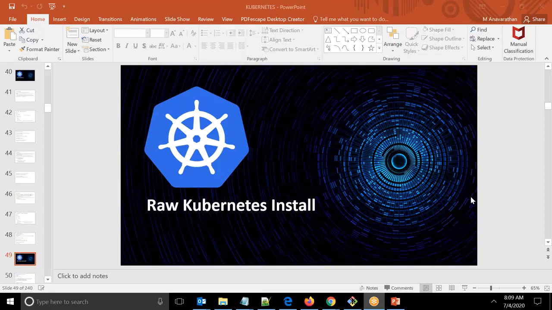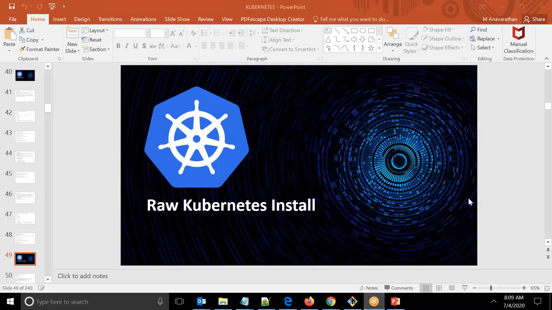However, instead of doing all those things separately, there are many services available in AWS or Azure using which we can directly create a cluster, like in AWS, we have EKS. For your practice purposes, I don't want to go into that because of two reasons. One is if you have to create a cluster using EKS, there are a lot of administration tasks that you should know in AWS itself. The second is they charge heavily for it. So for your practice, if you have to keep it for a longer time, it'll be too expensive, and you need to know a lot of things in your AWS administration.